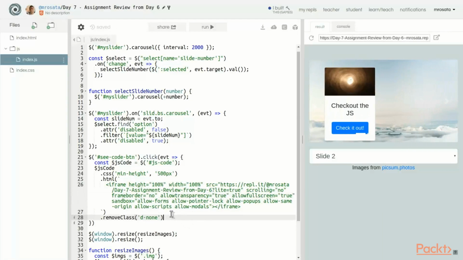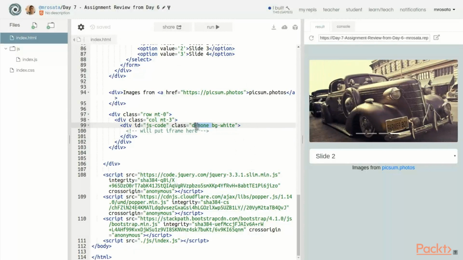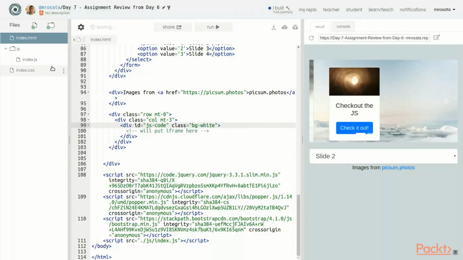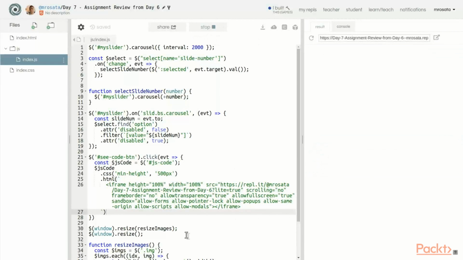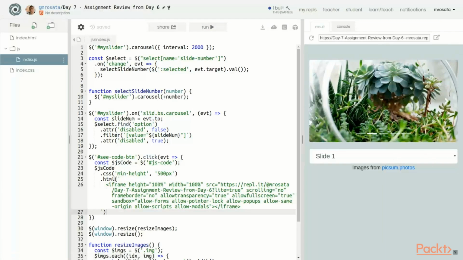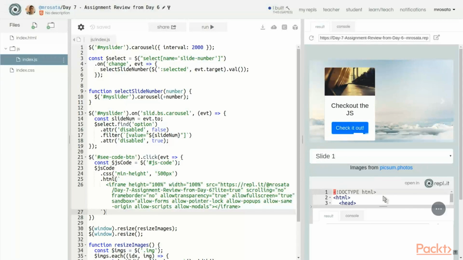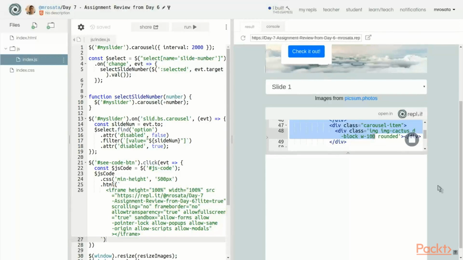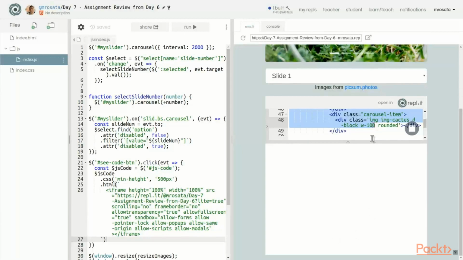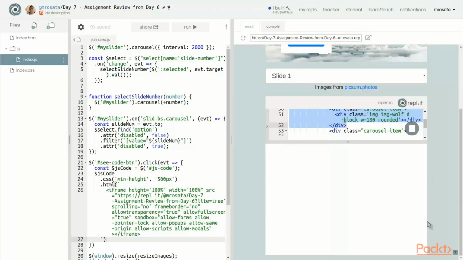I guess honestly, because we don't have a button to take the iframe back away, it's actually pointless to hide this, because we're hiding something that's empty, and then when we put something into it, we're unhiding it. But since it's empty, it doesn't show anything anyway. So we run this. Let's go to slide 1, hit check it out, and now something appears at the bottom. So if I hit play, this should run another slideshow down here. It's technically running on a different web page, just embedded inside of ours.